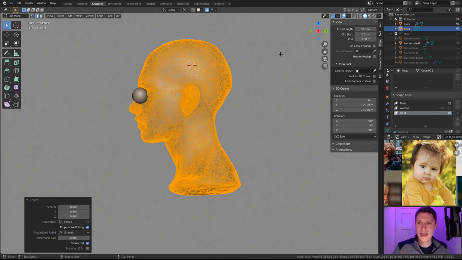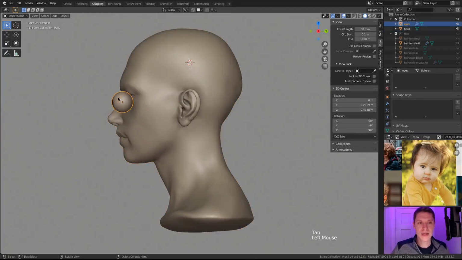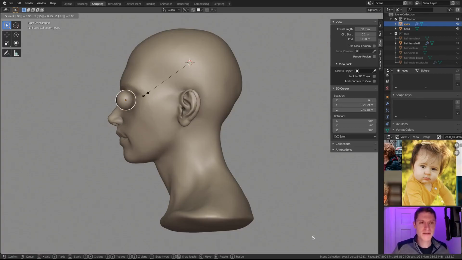Okay, that scales the entire head to 80% of its adult size, which will mean that the majority of the cranium doesn't have to be touched that much, certainly not in a large proportional sense. Next, we're going to look at the eyeball. So in my opinion, it's not crucial that we scale this by 95% because that's such an inconsequential value. But if we want to be anal about that, certainly we can hit S 0.95.